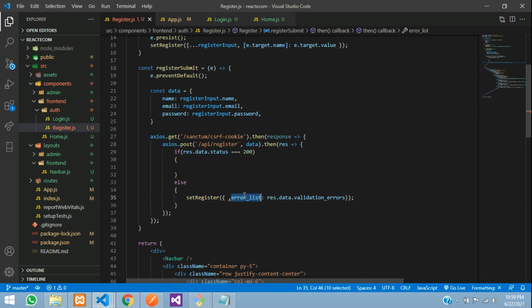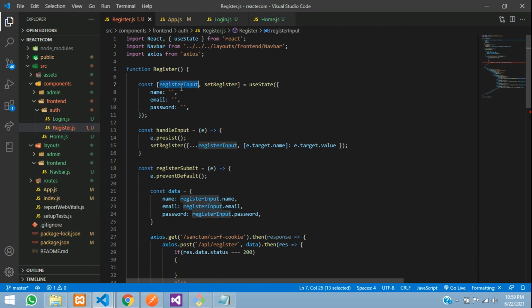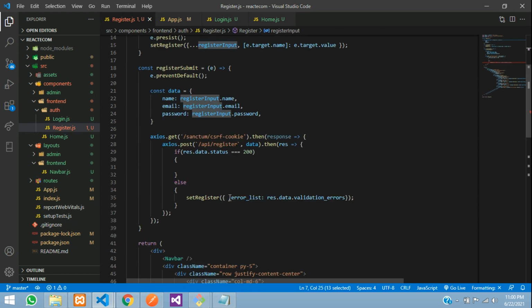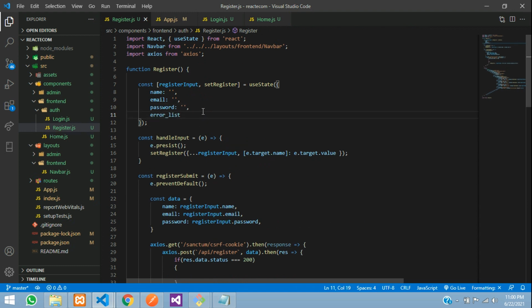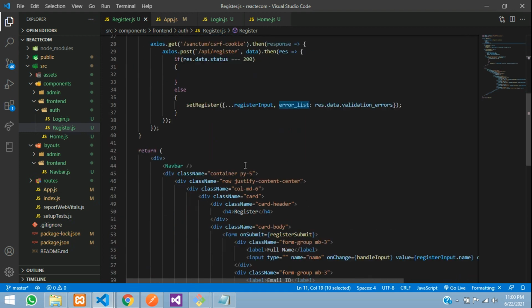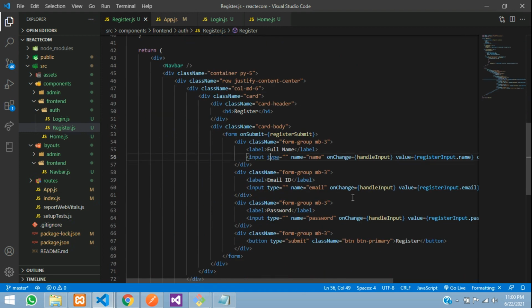You're going to put this inside your register input variable. Let's copy this and create it in an array format, error_list: array.